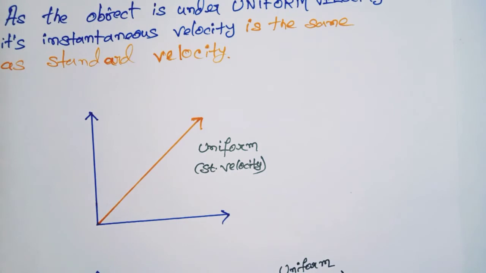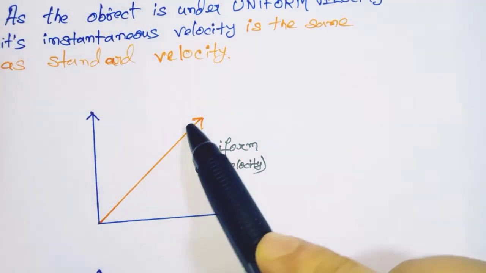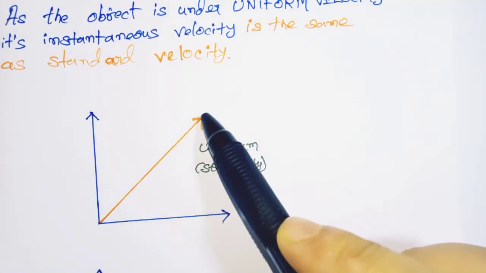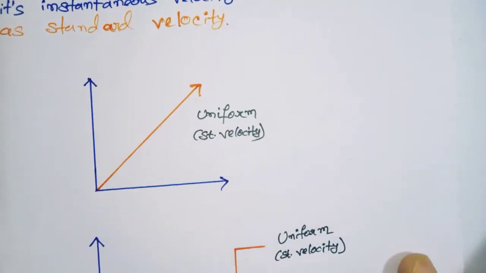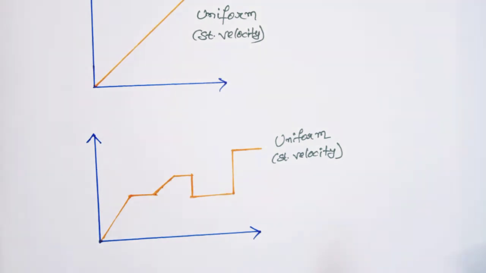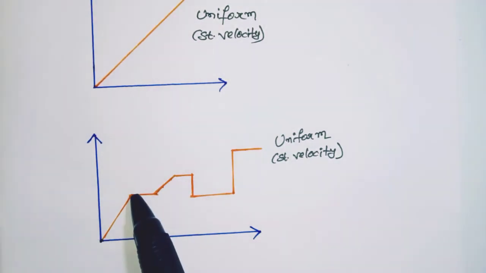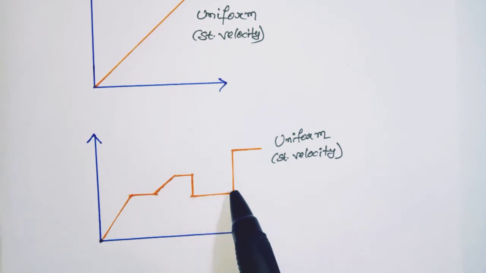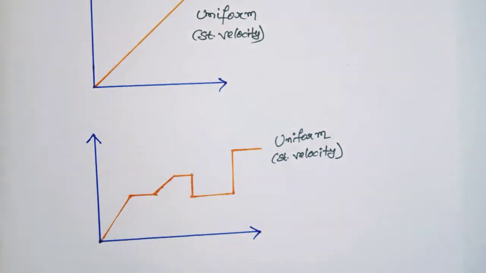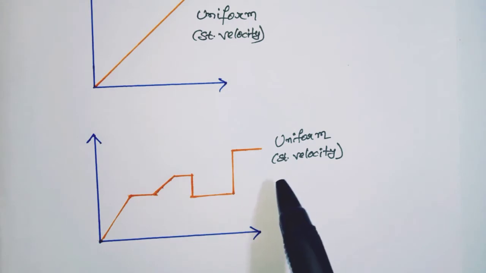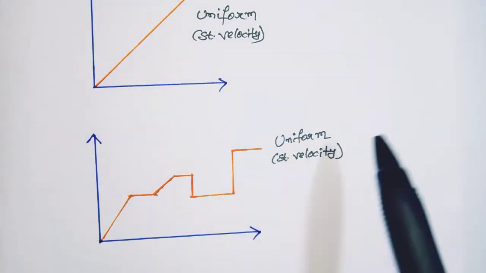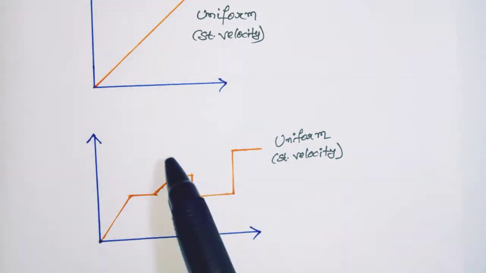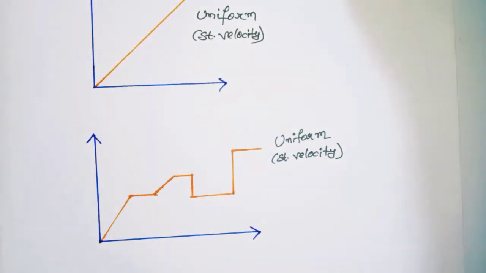So here is a graph. You can see this. This carries on in a uniform velocity from 0, 1, 2, 3, 4, whatever be the number. So this is uniform velocity. It is a standard velocity. Even here, if you see, this graph has broken down here and then it comes low, it goes a little bit high and then flat and further comes low and goes on. But still, this is uniform velocity. This is a standard velocity. That means there is no change. Although it breaks, it is at a uniform speed, some amount which moves up and down.